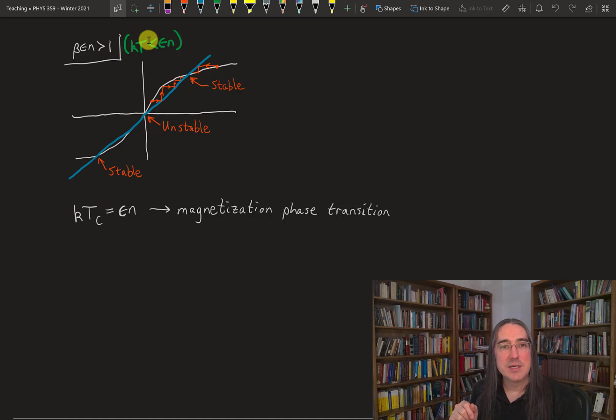So in fact, when kT equals epsilon n, this is the point of a phase transition. This is where the tanh would have a slope of exactly 1 here. So the tanh would stay very close to S bar for a while before finally rolling off to its asymptote. Okay. That point where the phase transition is, you've seen this notation Tc before, that temperature is the critical temperature for this phase transition.